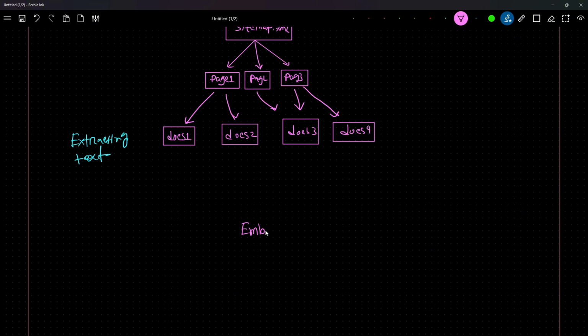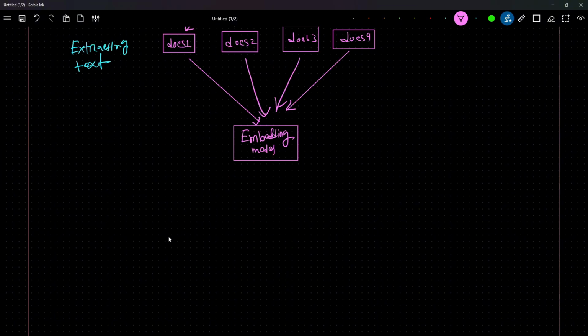that means embedding model. So in this case, I'm going to use a Hugging Face embedding model. I think you already know what an embedding model is. I already discussed this in my vector database session. If you haven't watched that session, you can go ahead and watch it, so everything would be clear there. So I'll be using an embedding model. With its help, I'll try to convert this text to vector representation. Now this will return me the vectors. So here I will get lots of vectors.